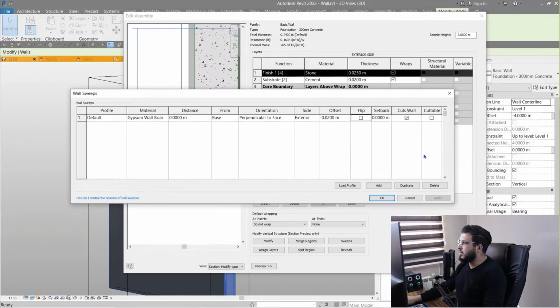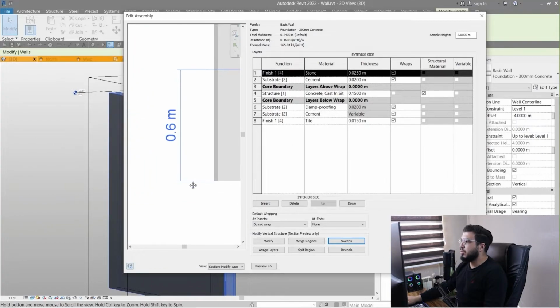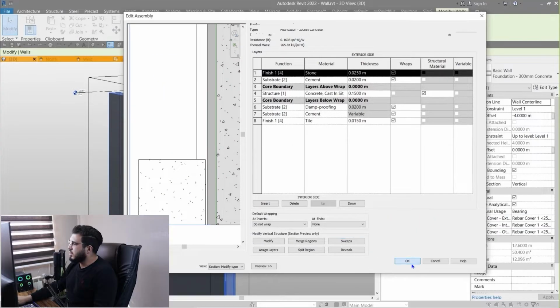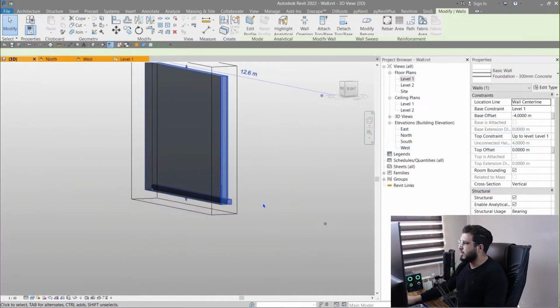And I'm not putting it on cuttable. I will talk about it later. You don't need it right now. We will talk about it in walls and those kinds of parts, but most of the time we need it to be cuttable. And then we are good to go. Click on OK and let's see a preview of it.